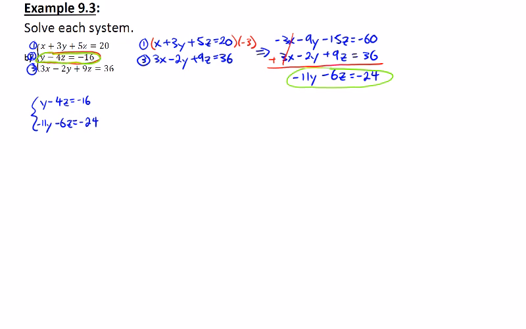But I see here that the top equation looks like it's going to be set up really nicely to do a substitution. And substitution is my preferred way of solving if it's going to be convenient. So in other words, convenient would be if there's no fractions that I have to create. So in this case, I can get away with no fractions if I just solve for y in the top equation. And then I will take my expression 4z minus 16 and I will substitute it in for the y.